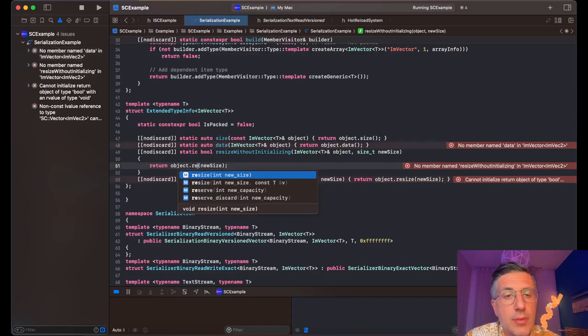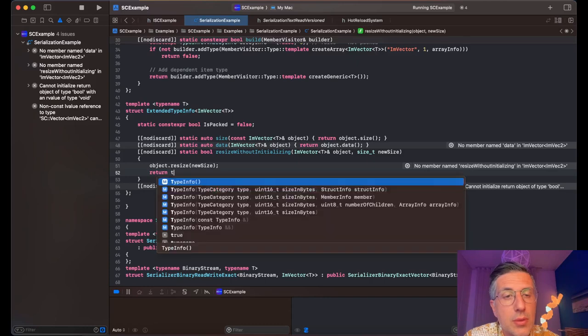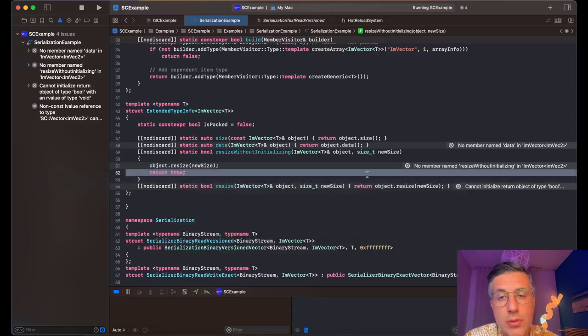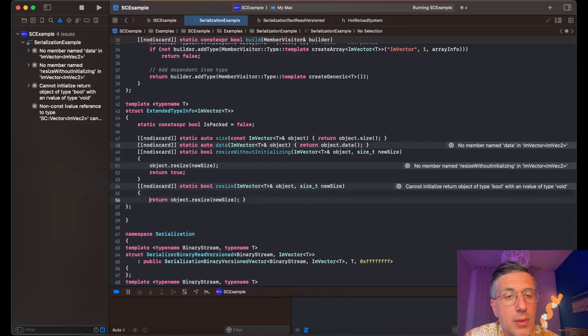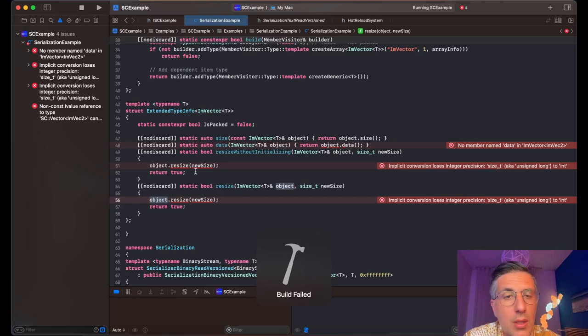It just has a resize method and does not return true or false. It just errors out on memory, you know, if you run out of memory, so we can only return true. Implicit conversion. So we are going to cast it to an integer.